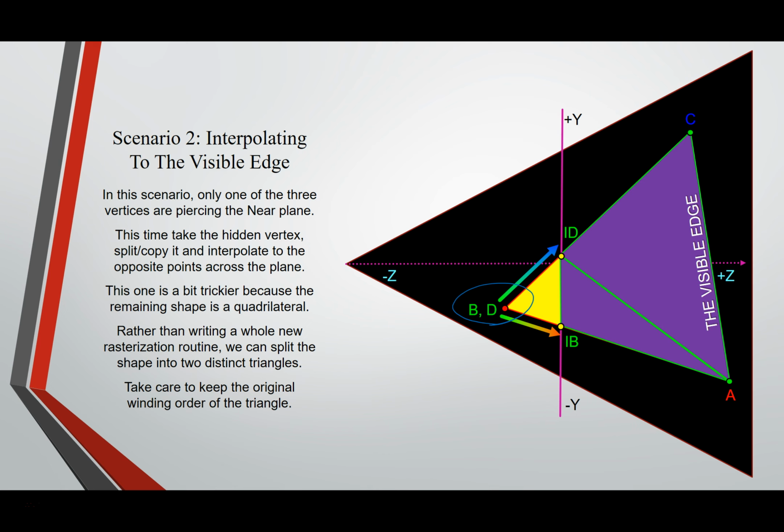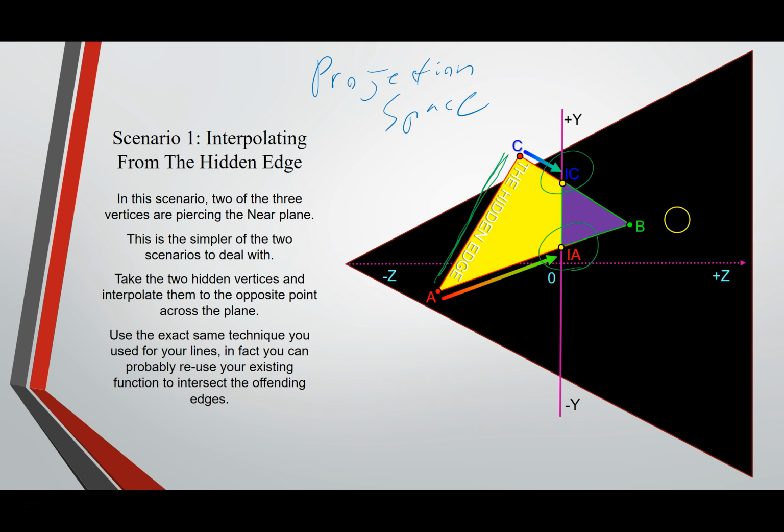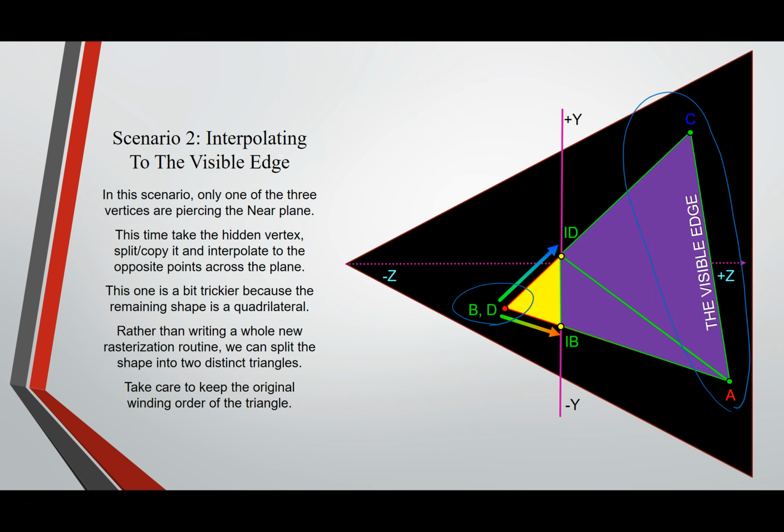But yeah, you have to write a little extra logic to see what to do when you have this 4th case. But once again, it's not too hard to detect in any case, because in this situation you have 2 vertices that are visible and 1 that's hidden, as opposed to the prior case where you had 1 that's visible and 2 that were hidden. So not terribly hard to detect these situations.